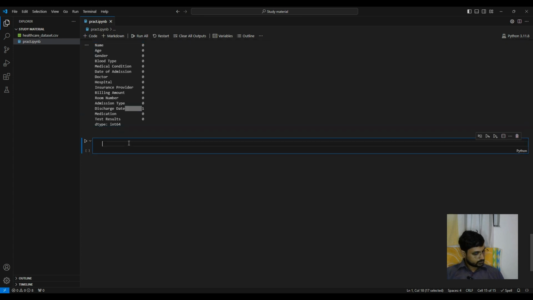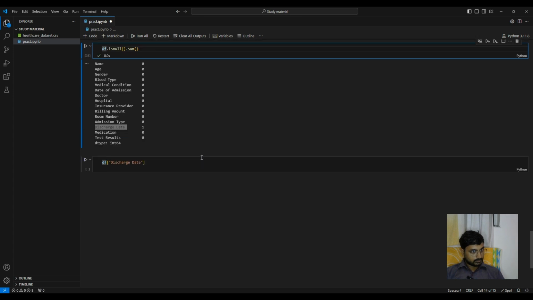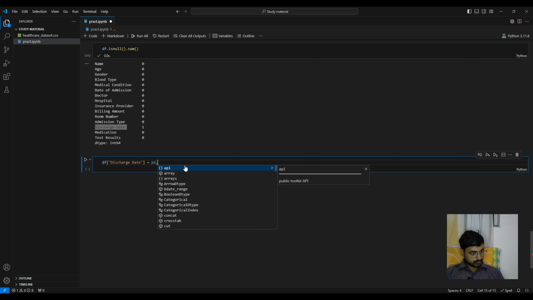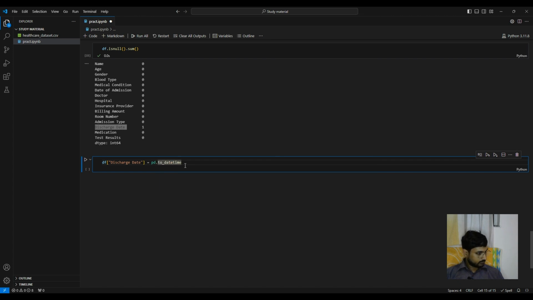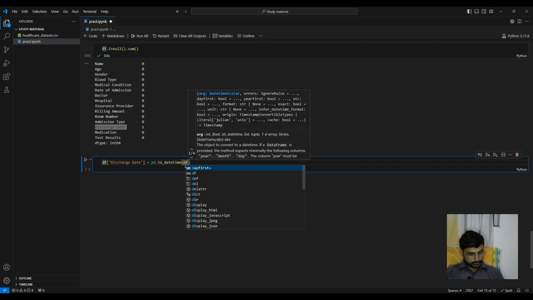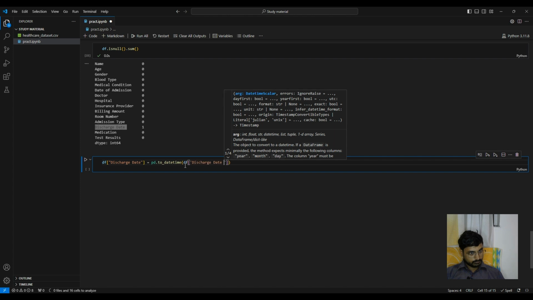We'll take the name of this column, and this is equal to pd.to_datetime, df, then again the column name.